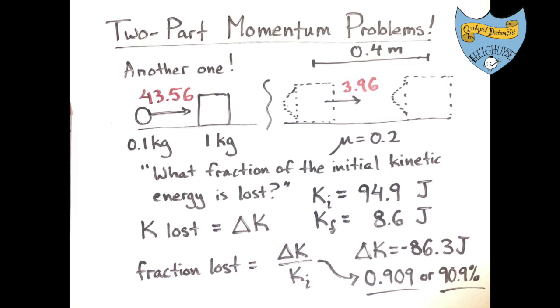Or actually, as it turns out, if we expressed it as a fraction, it would be, in fact, exactly 10/11ths. Go ahead and type in 10 divided by 11 into your calculator, and it's going to say 0.9090909, and that is in fact precisely the fraction of kinetic energy that's lost during this collision. We may at some later point discuss exactly why that is the perfect ratio that we're supposed to get, but that will have to wait for another video lesson.